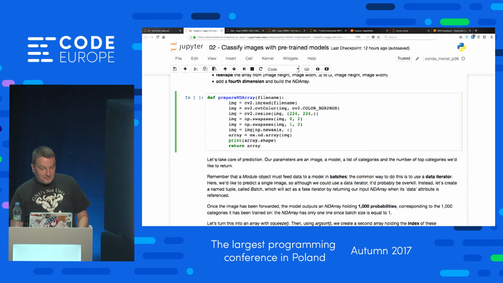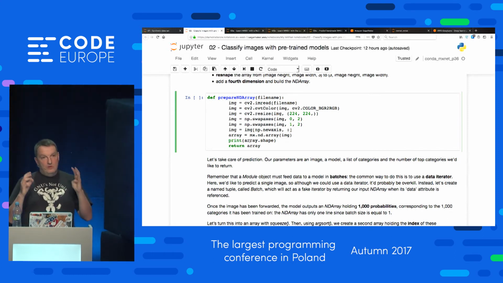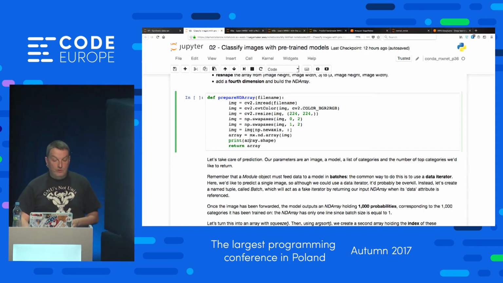Then I have to resize the image to 224 by 224, which is what the pre-trained network knows how to predict. I need to put everything in the right spot, and that's it. Okay, so that's not MXNet stuff, it's just Python stuff, just to load that JPEG file and build that ND array with 1 times 3 times 224 times 224.